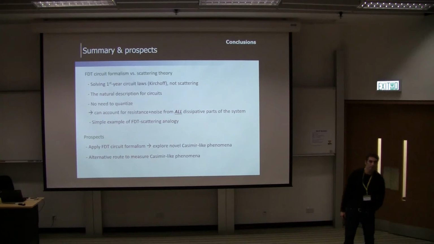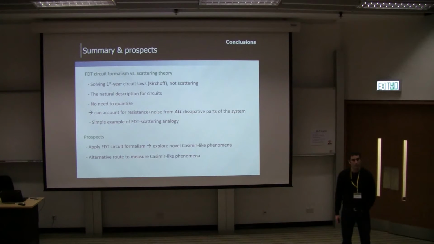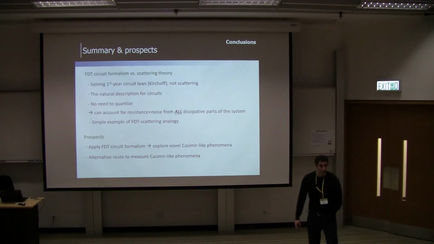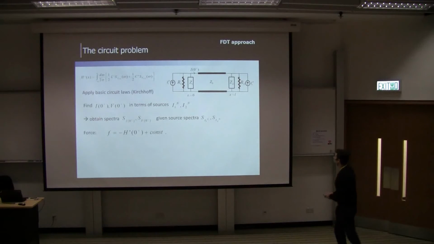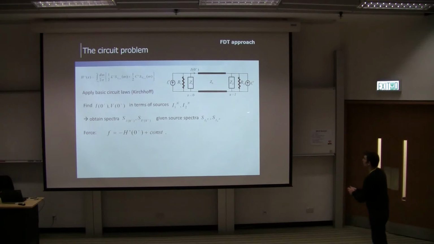So if you want to take this literally, that it is a circuit, what quantity would be the analog of the Casimir force? Or what to measure? Yeah. So the most straightforward thing to say, if we wouldn't want to think too hard, I would tell you let's assume that this part of the circuit has a spring constant, and this spring constant is moved. Then you'll gain two things in one. First of all, you'll have some capacitance which changes with distance or something like that. You'll have a parameter which changes, and also you'll be able to measure it.